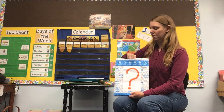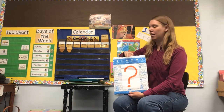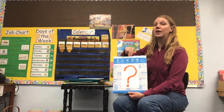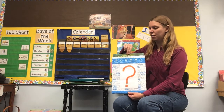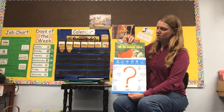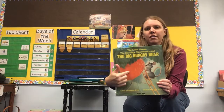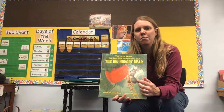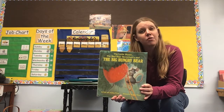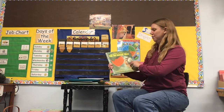Some of you may have read this book before — it's kind of a popular book. What is in our mystery envelope today? And the book that we read is going to give you a hint about what kind of food we're talking about today. Oh! What is that on the front cover? What kind of fruit is that? Yeah, it's a strawberry, and there's a mouse climbing up to it. So this is called 'The Little Mouse, the Red Ripe Strawberry, and the Big Hungry Bear.' Let's read it — it's a good story.